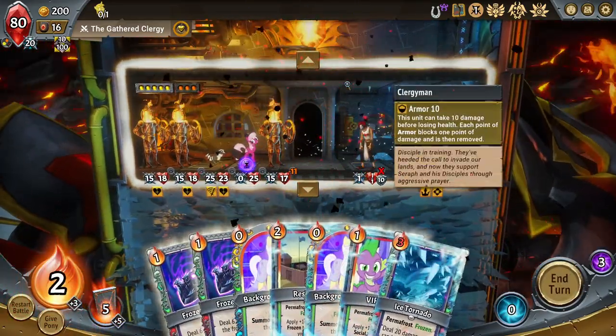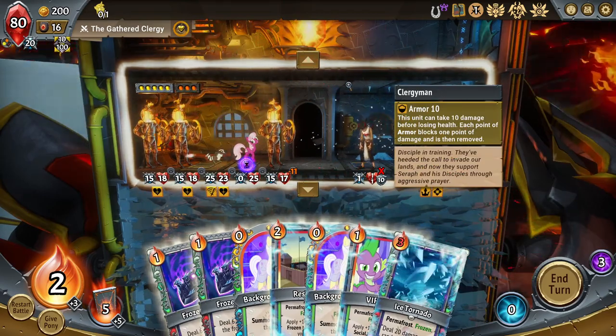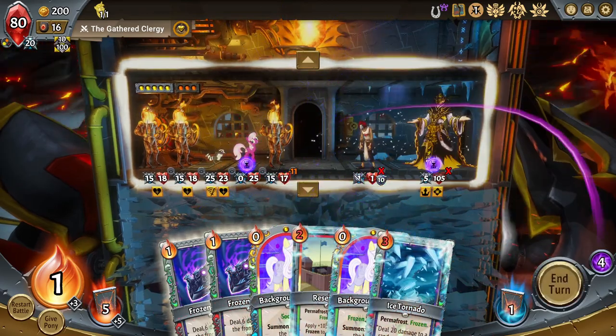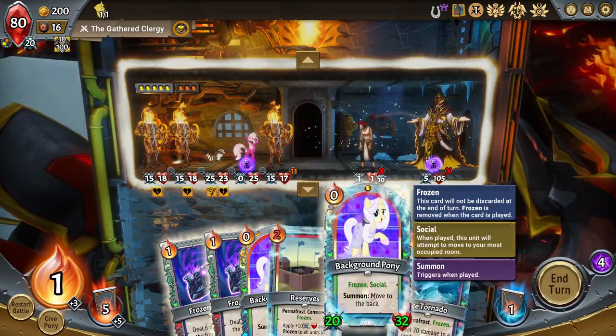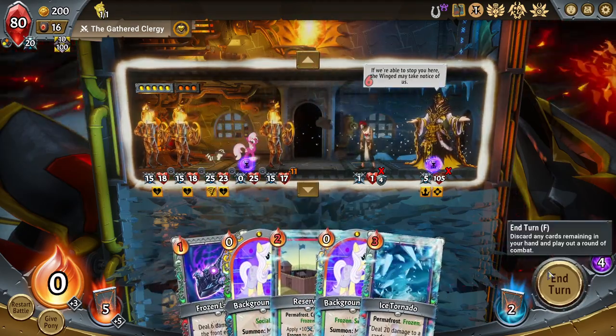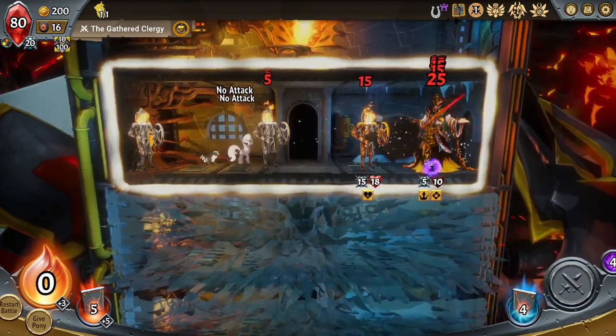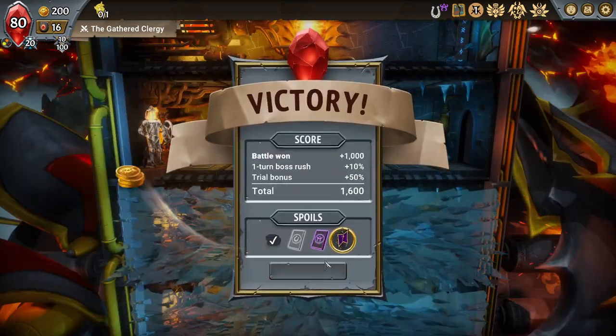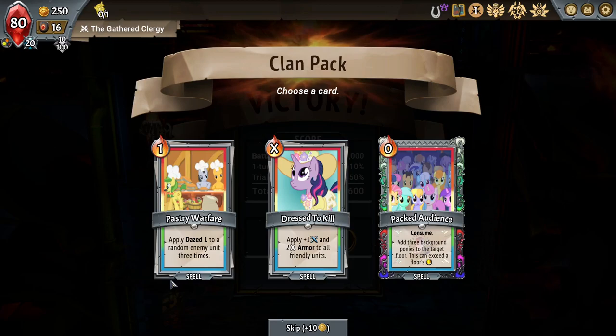We still have this easily. I am gonna VIP list. Oh, I don't have a place to play the pony. I screwed up. That's on me. We still win. We don't even leak anything. So yay, go us.